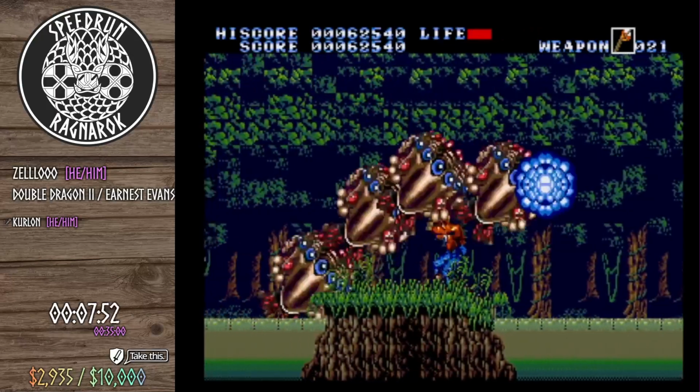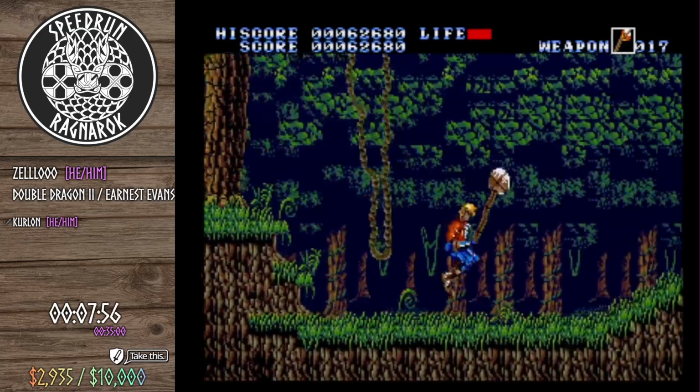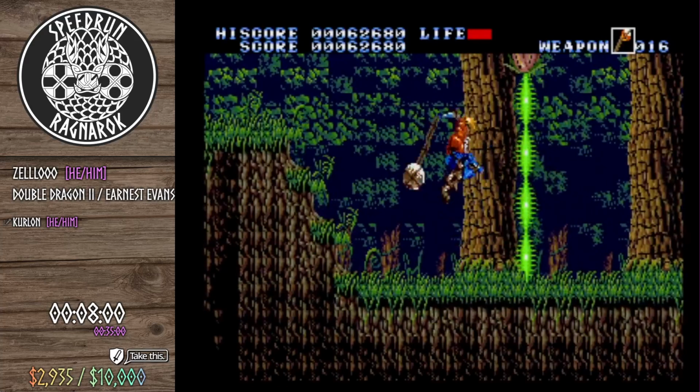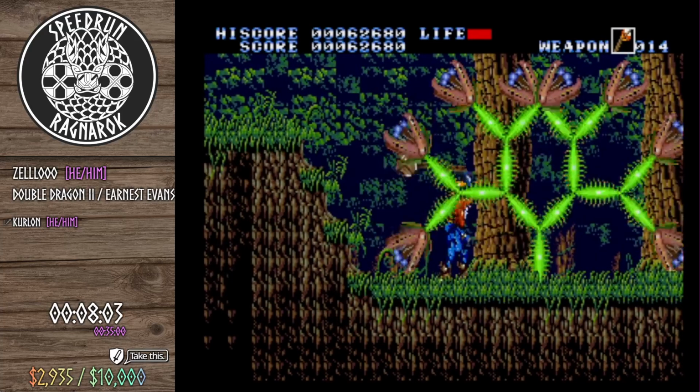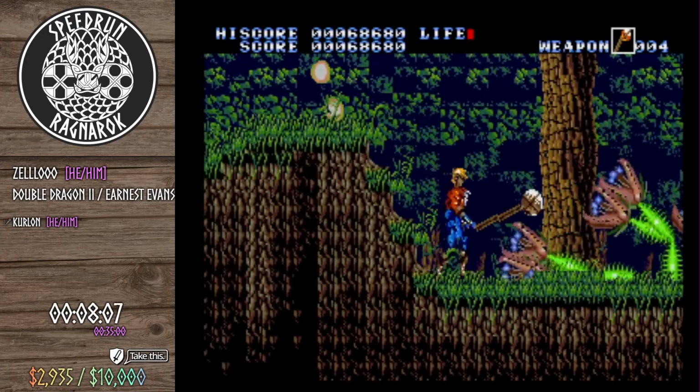So we're gonna kind of use the backswing to help knock it down. You actually kind of get hitboxes on both sides when you attack, so we kind of want to turn around, hit with the backside, and then turn around to hit with the front side again. Thankfully I had just enough health to not take a death there.